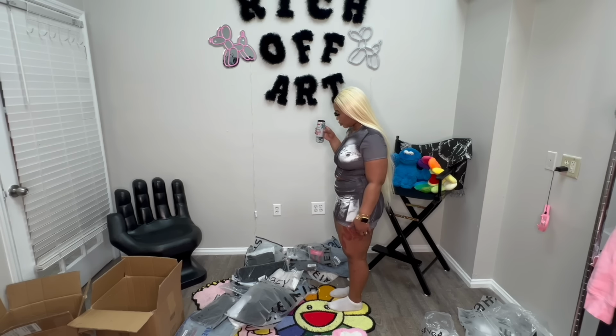Let's do this top. This is in a size large because I know my tops are gonna fit. This is in a size large and it is another Diesel dupe with the little H in the middle. So let's just try this on. Just my luck. That shirt didn't fit. I'm ready to just quit because the rest of the items in this Shein trial haul are not cooperating with me at all. I'm ready to be done. What else do I got? Let's try this top. I got this in a size large.